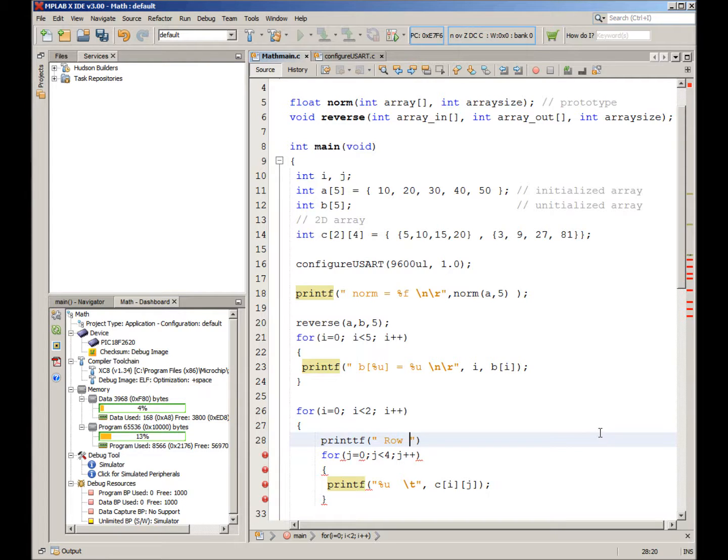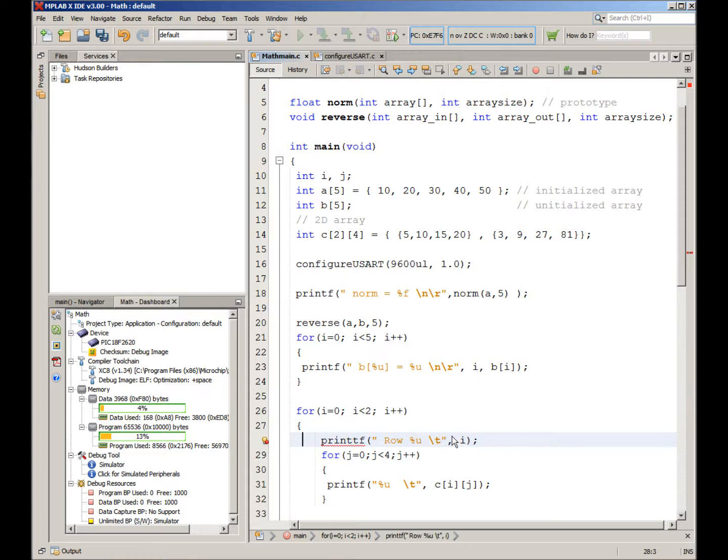Row %u, with i. Actually, I don't want that \n\r either. Right here, I want to tab.